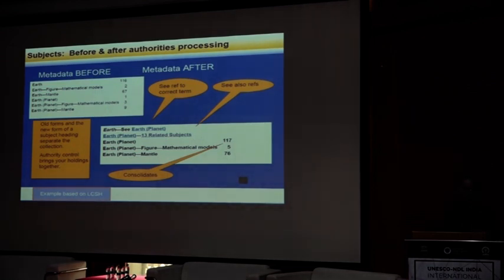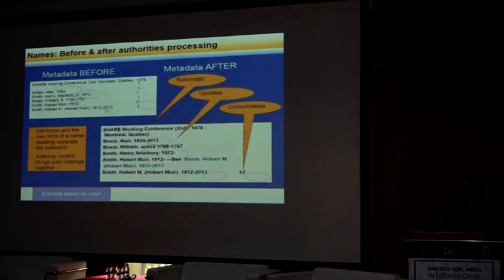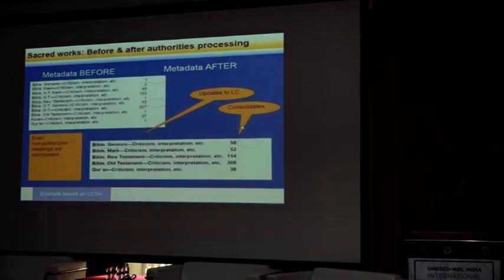So I'm trying to give you one example. Say before implementation of authority like this, Earth, planet, etc. When you are introducing an authority data service, everything will be under Earth, planet. Suppose that is the preferred heading, and a lot of synonymous or related terms will be connected to that heading through see references or see also references. The same thing is happening with the different variants of author names. We are reformatting, updating, and consolidating. The same thing is happening for uniform titles also.